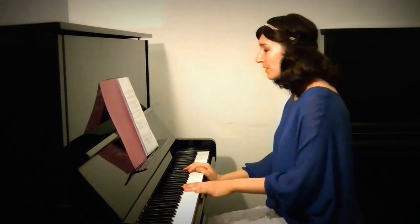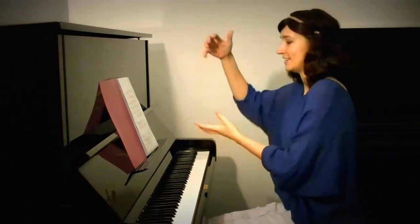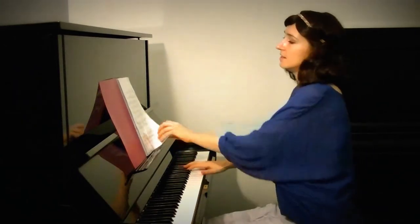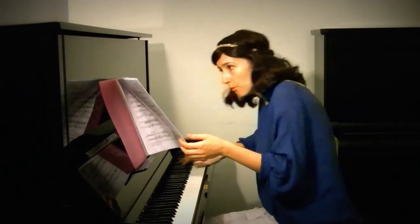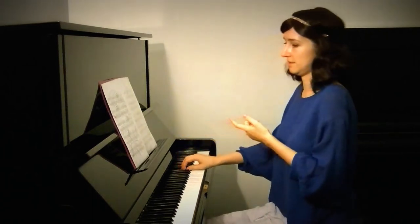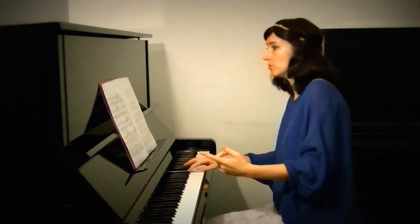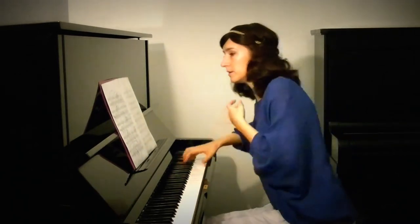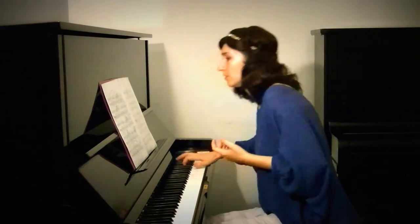So now the main motive is this: the phrase would of course be the more expressive and the more ascending motive. So this one less, this more, this less, more, this less, more, then here less and more. Same here, less, more, less, more, less, more, less.